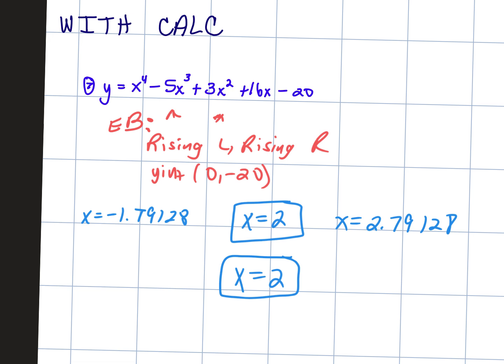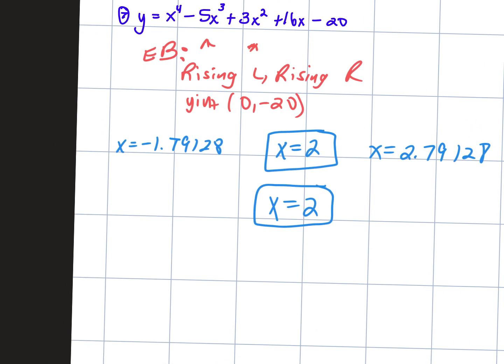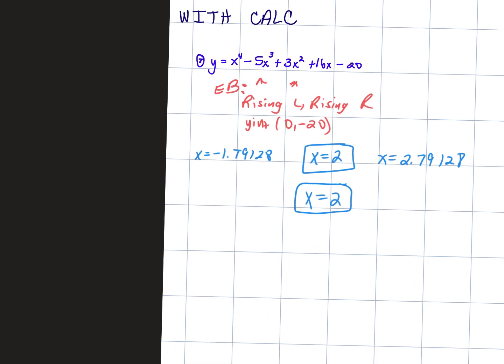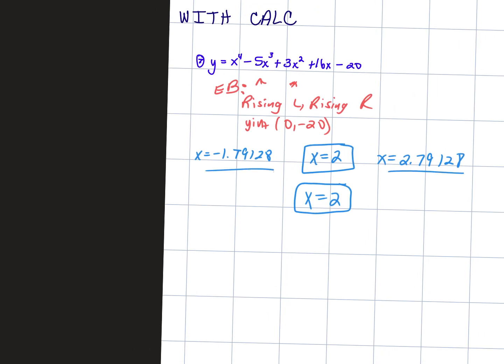On your test for the calculator portion, I'd say 85, 90% is going to be a decimal that you convert to a fraction, like we did yesterday with the 0.33, 1.333, the 0.2, something like that. Sometimes it works out to a whole number, which is great, makes life easier. But in this case, guys, we've identified all 4 of our zeros. So what do I do with my x equals 2 that I have twice? How do I figure out what this is exactly? Because your calculator won't just convert that to a radical. So what do I do? Synthetic division. So let's use synthetic division.